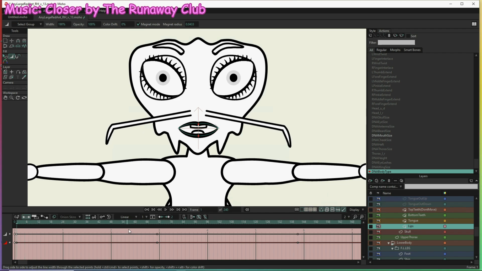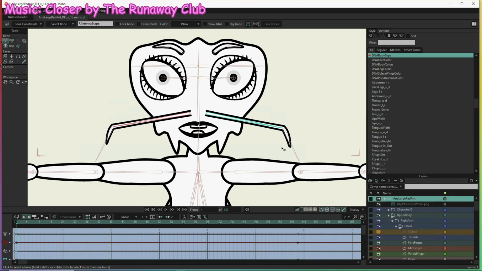So when we're here, let's do it with the bones. We're going to go to the bone layer, and we're going to grab the bones up here. Oh, I didn't want to grab the head bone, but these two, Shift, and these two. And hit T, that brings up our scale.